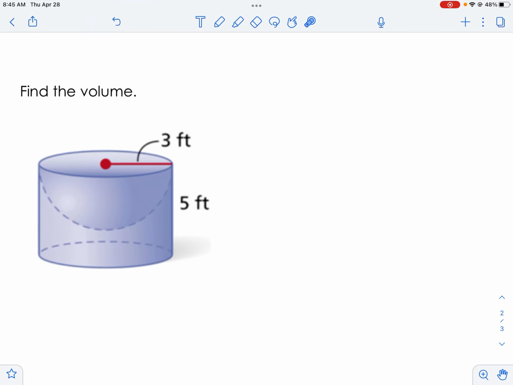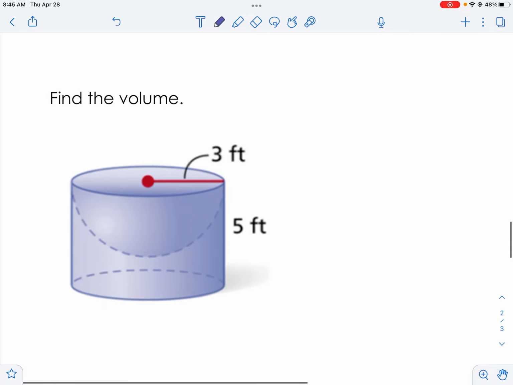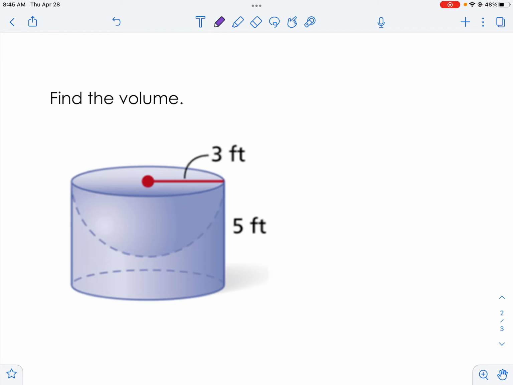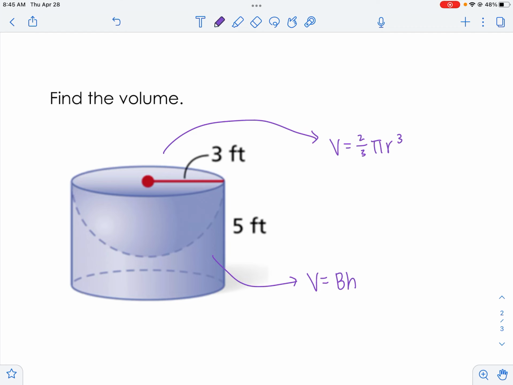So what I really have here is like a bowl. So I have a cylinder, and then they took out a hemisphere to make this a serving bowl. So volume of a hemisphere. If we go look at our formula chart for volume of a hemisphere, we should get volume equals 2/3 pi r cubed. That's the hemisphere, but then I also have the cylinder. So volume of a cylinder would be capital B H. It doesn't really matter which one you do first. Let's just go ahead and start with the volume of the hemisphere.